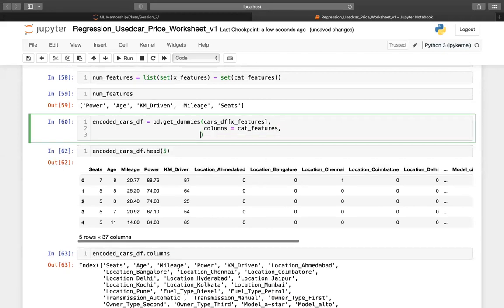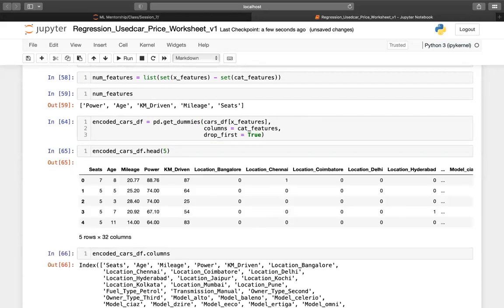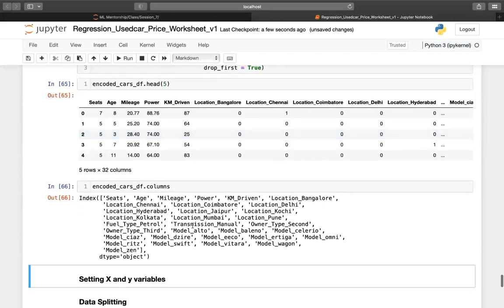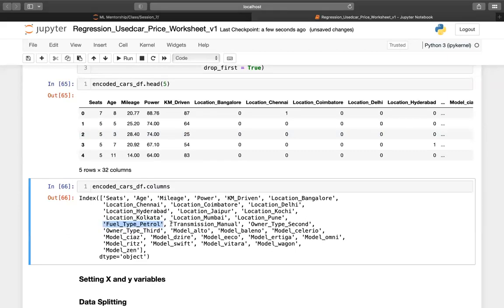If I just say drop_first equal to true and re-execute this, you see here the fuel type is petrol. There's no diesel created because that's now redundant. Transmission is only manual, and so on.